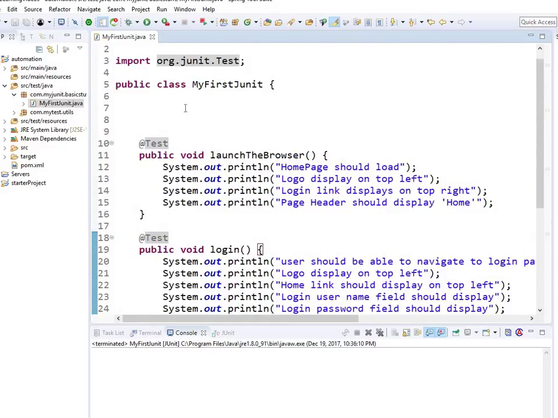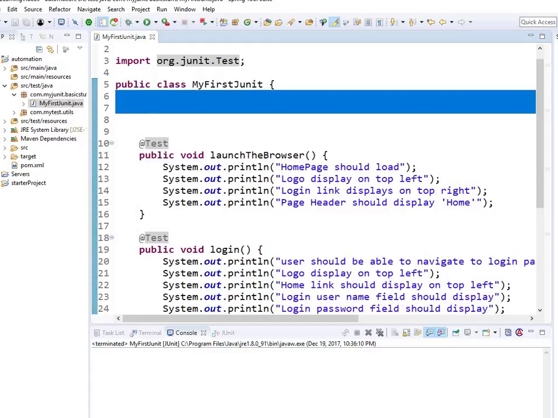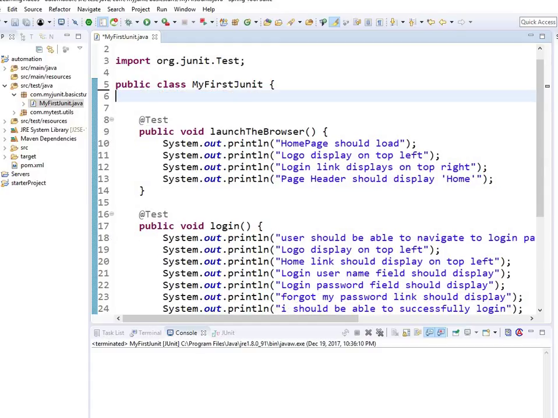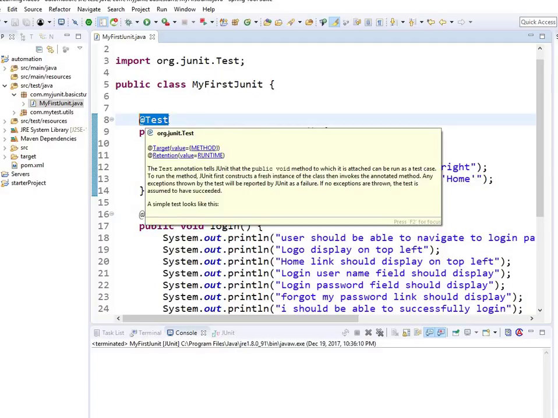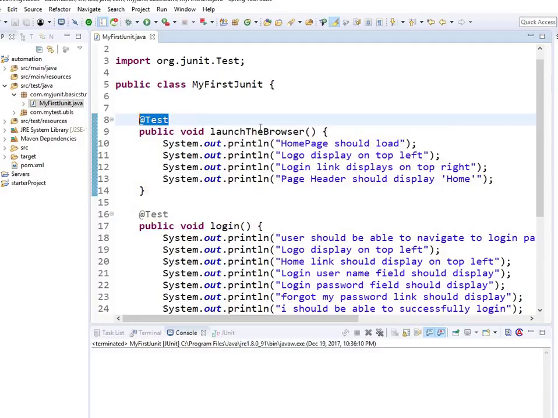Okay, and now I'm going to just run. So what happens is, traditionally, you would be writing a main method where you say public static void main, and you would run the test against a Java application. Now in the JUnit world, we work with the @test annotation. The test annotation is designed so that you can run it as a test. So you don't have to write Java applications anymore.